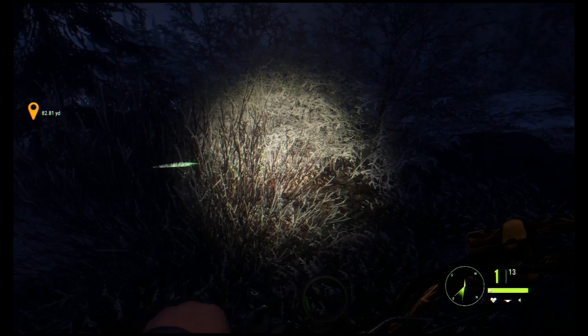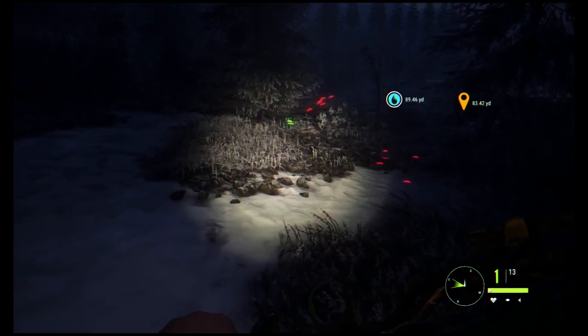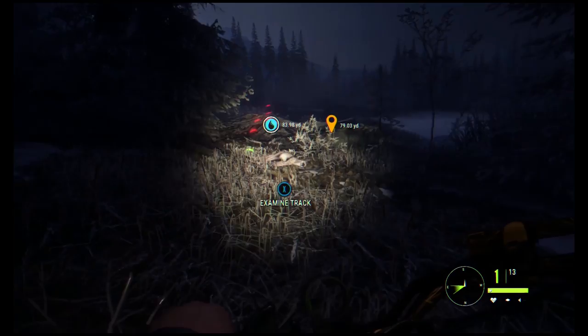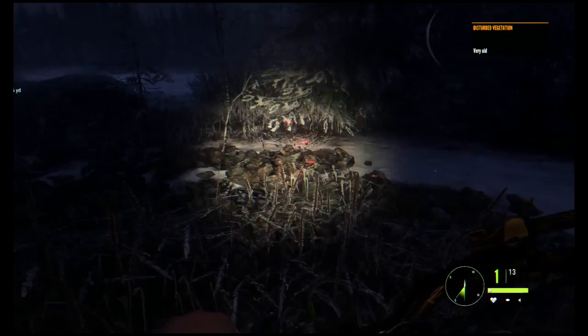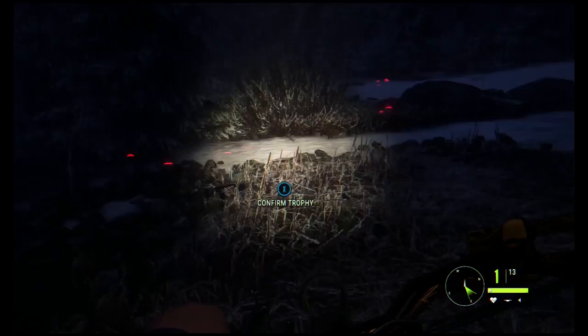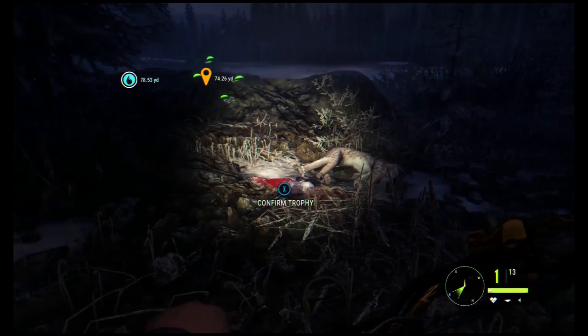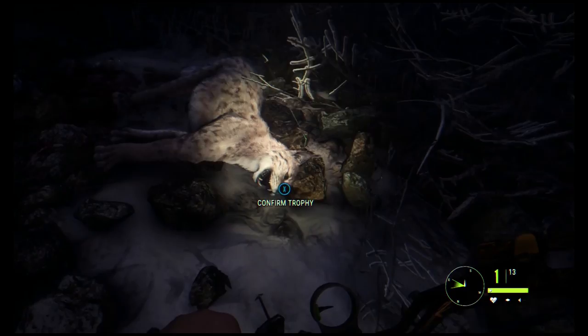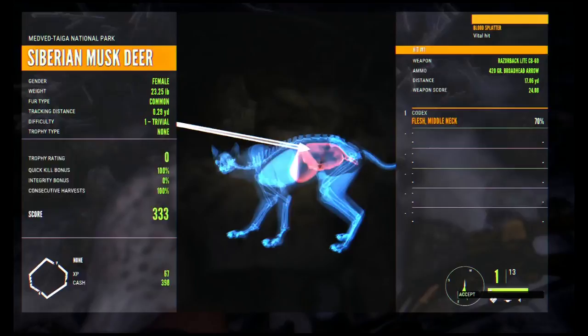Let's move up and harvest this thing and see just how much we get for it. I've killed probably about five Eurasian lynx so far. They are generally one of the hardest animals to hunt in the game due to their extreme perception. Let's come up here — we've got the blood trail, we've got the Eurasian lynx. I like to admire my trophies before I confirm them. Thing looks like a big old cat with some long legs. Let's go ahead and confirm it.